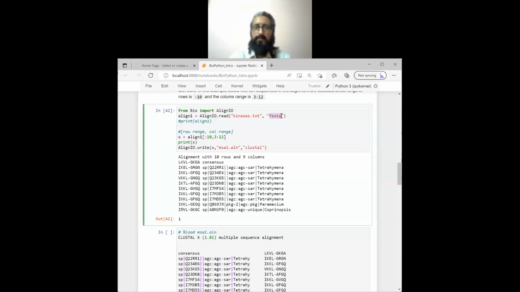So will it come in the output that there's a mismatch at this position? Yes, if you have any two sequences and you align them, it would show you where there is a mismatch and where there is a match. The alignment output is what alignment is all about. Okay, sure. Thank you.